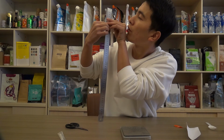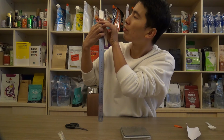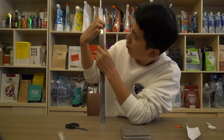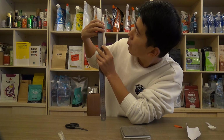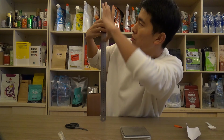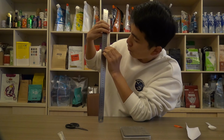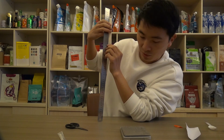Like 40 millimeter. I believe the package will be 180 millimeter. For this shall be okay. This is too short. There shall be an extra part for the top seal. So the length should be 180 mm.